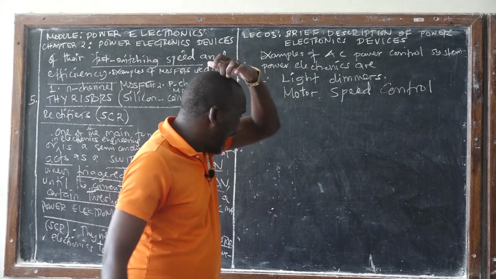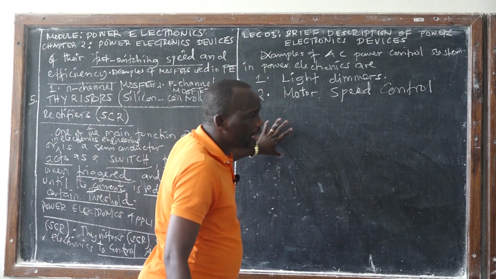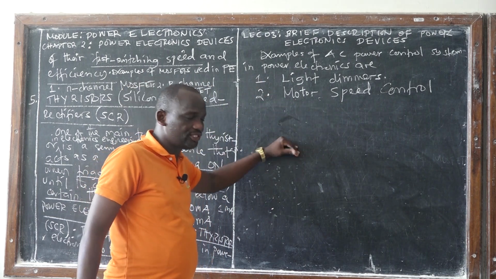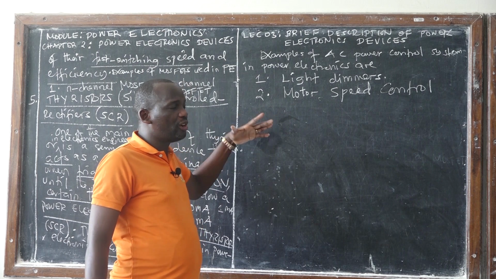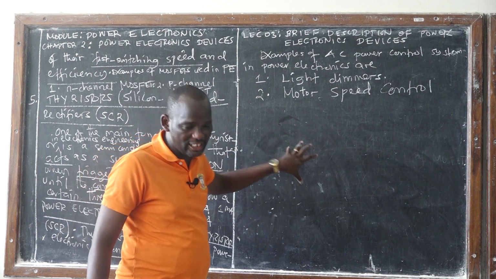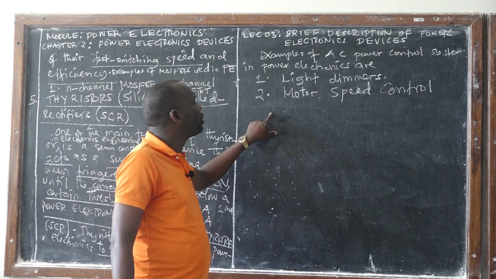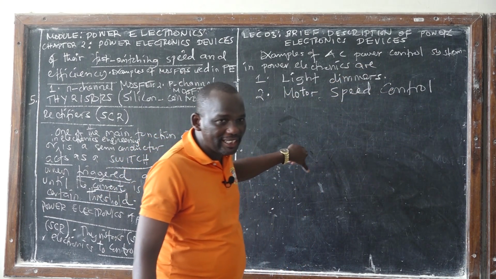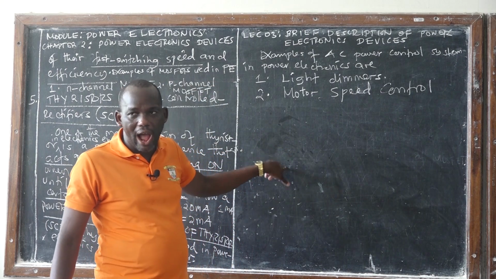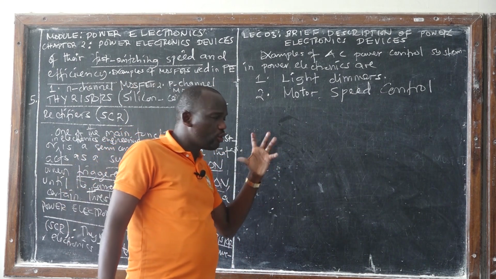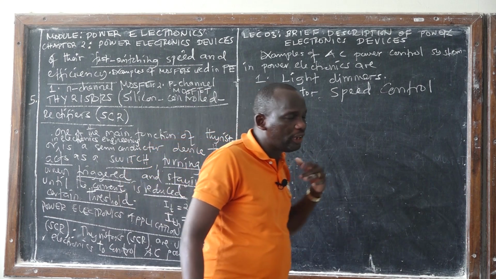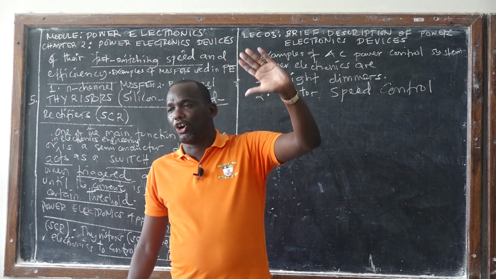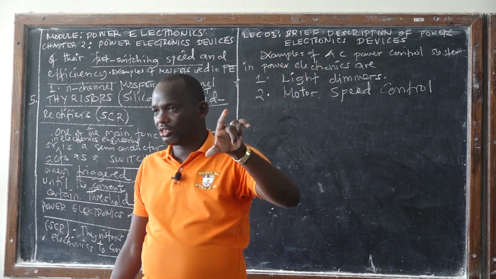So I was giving you an example: practically, the speed of the lift from ground floor to the first floor is not equal to the speed of the lift from the ground floor to the 10th floor. Why? Because of motor speed control. When you press the button number 1, the controller will control the speed of the motor because the distance between the ground floor and first floor is short.